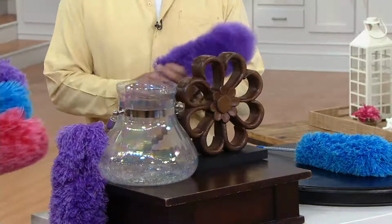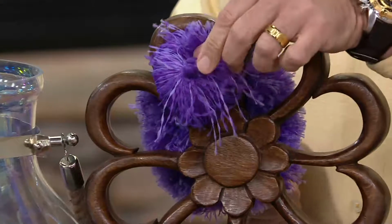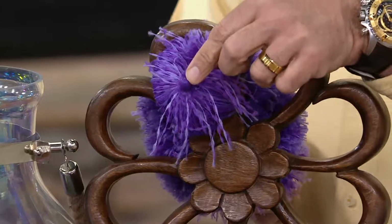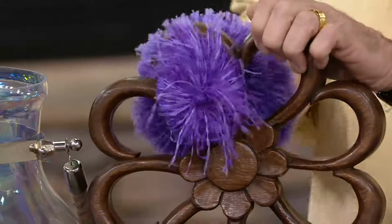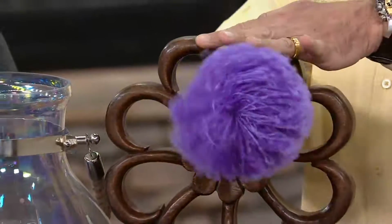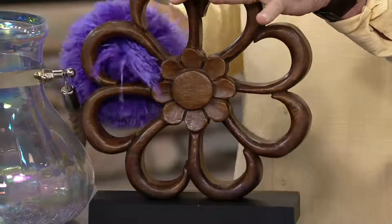But our microfiber actually collapses below an inch. And one of the things I want to show you, we put a nice big thick silicone tip on here, so it's not going to scratch or mar anything. That's something people have been asking for a long time. And if you go in and out with this, you can get all of your nooks and crannies easily, unlike a feather duster, unlike the disposable dusters.